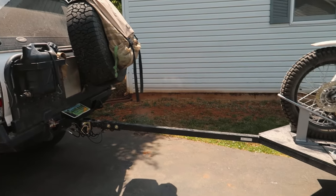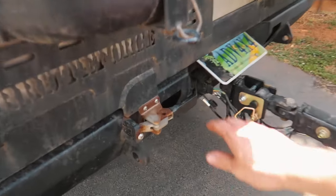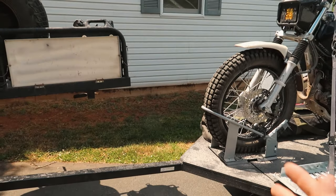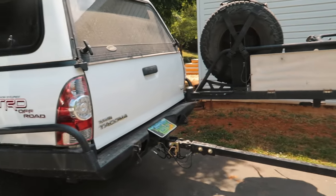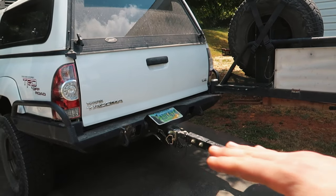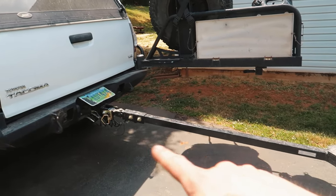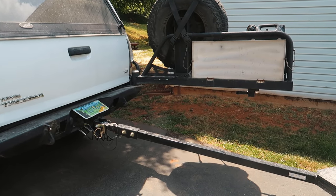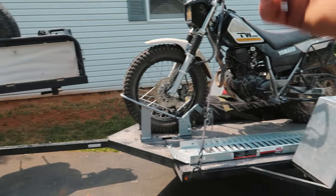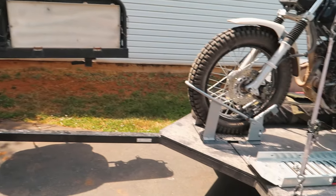Some people might be wondering about the tongue length. Obviously it makes the trailer tow better and back up easier. But the biggest thing for me was I wanted my swing-out to be able to lock open without disconnecting the trailer or unloading the bike, so I can still get to my stuff in the back when I'm at camp. I don't have to mess with the trailer until I need to. If I pull in and turn right so the tongue is out catty-corner, it's not even in the way of me being at the back of my truck cooking. I don't even have to unhook the trailer when I get to camp, and it's light enough that me and a buddy can just pick it up and move it. It turned out really good.